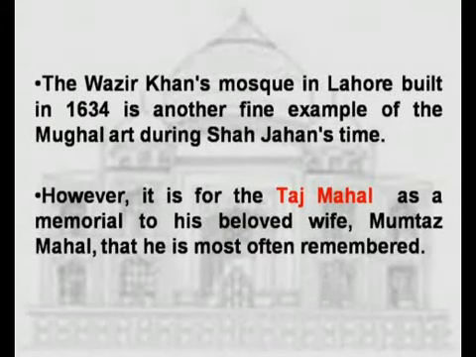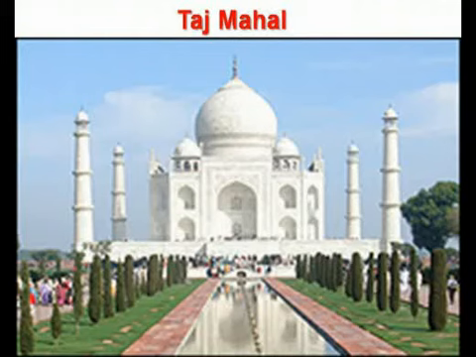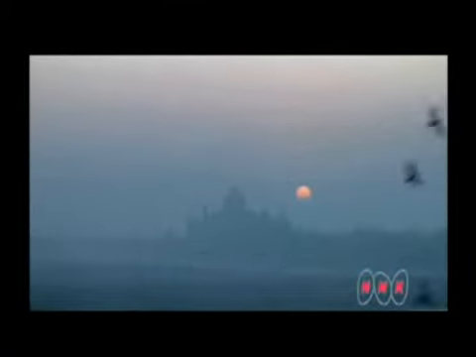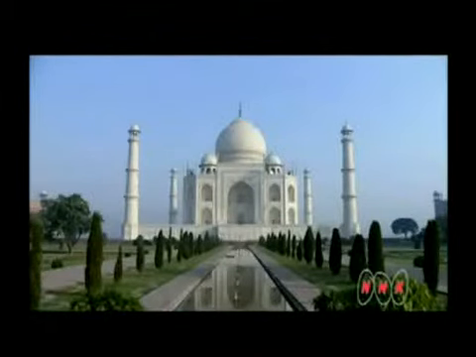However, it is for the Taj Mahal as a memorial to his beloved wife, Mumtaz Mahal, that he is most often remembered. Monument for the beloved, the Taj Mahal. Here in Agra, northern India, stands the Taj Mahal with its towers rising toward heaven. Completed in 1654, its beauty was reputed to exceed that of paradise.